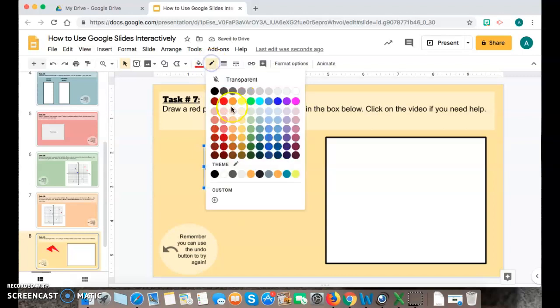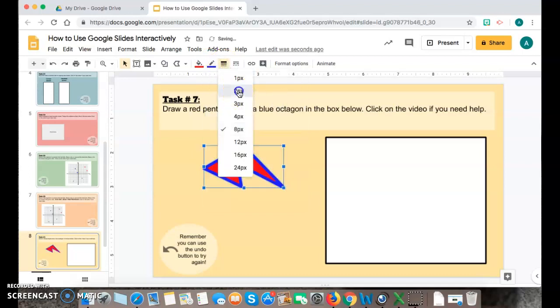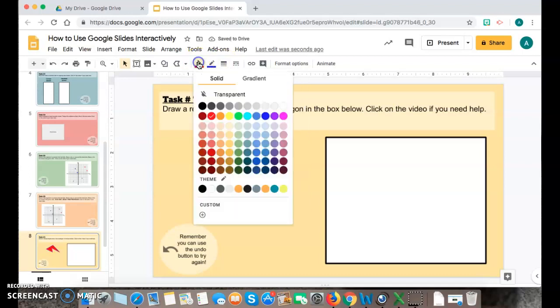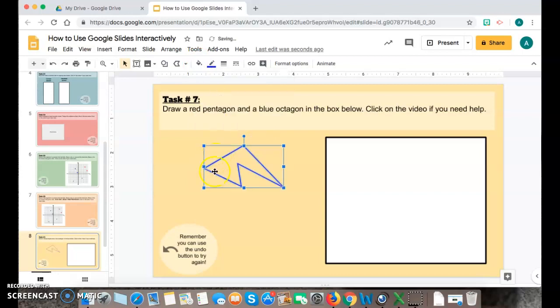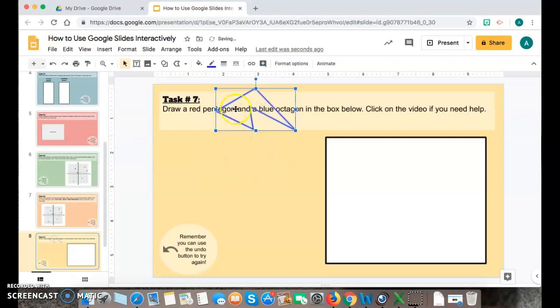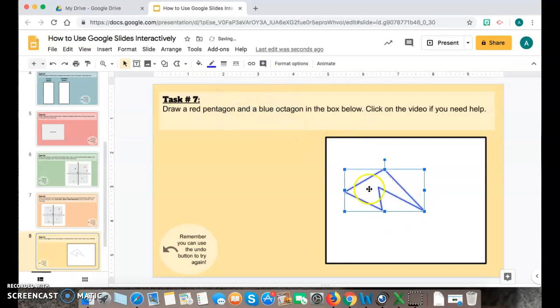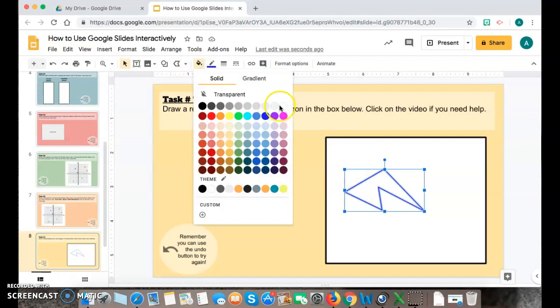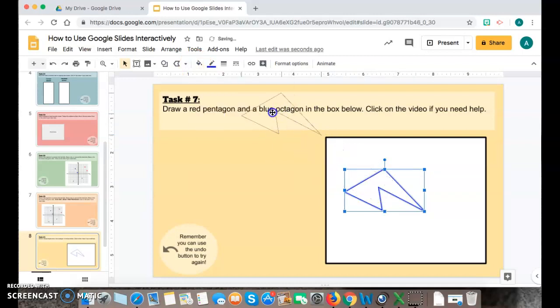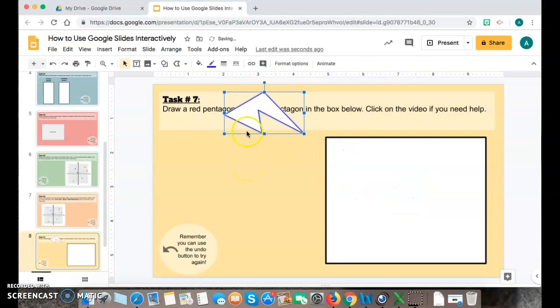I can take my border again. Let's make it blue. Let's bring the point value down a little bit. I can make this a transparent pentagon. What that means is, if I pick this up and move it over the words, I can see through my pentagon. I can still see the words behind it. So making it white and making it transparent are not necessarily the same thing. If I make it white, it's going to have a white background, like if I put it on this square over here. If I change it to a white background and I move it up over the words, you're not going to be able to read the words anymore. So transparent is good when you want to see through the shape.